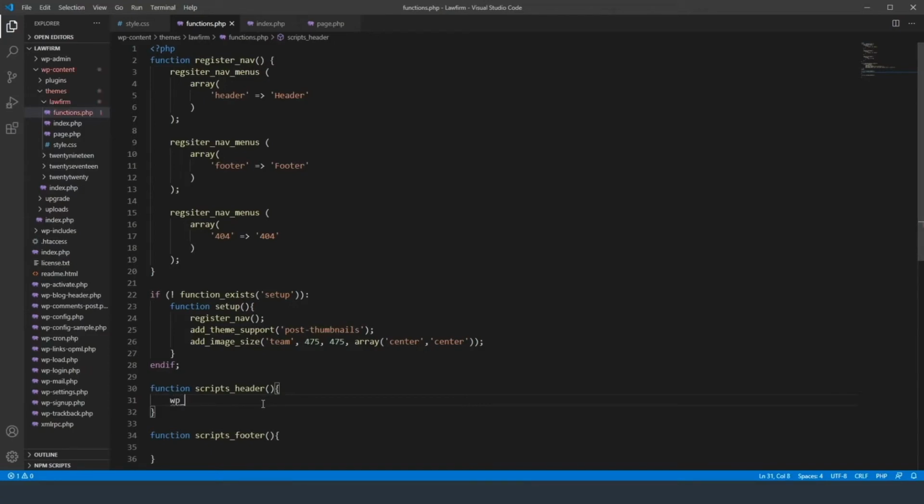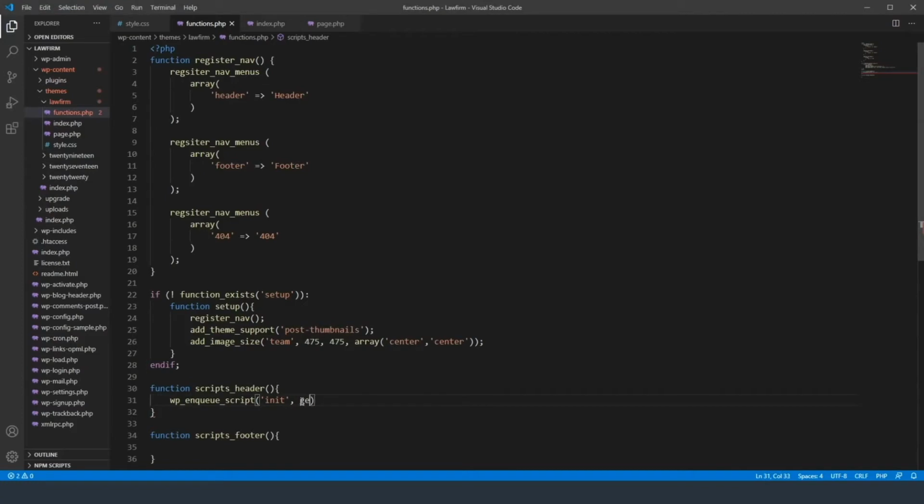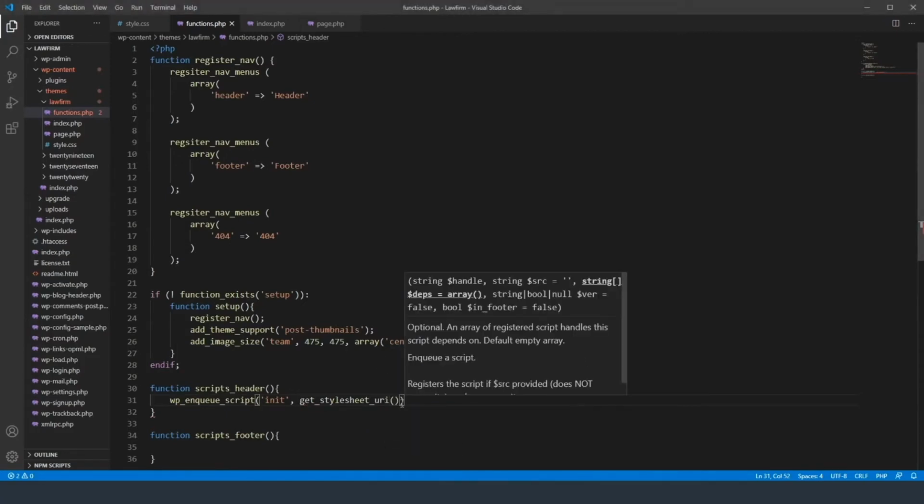So we're going to use the wp_enqueue_script, completely spelled that wrong, there we go, enqueue script, and we're just going to call it init for initialize, and then we're going to get the template directory URI. So we're going to do get template directory URI, which will basically tell it that we want it to pull from the template directory. And then we're going to just, oh wait, no, this is for the JavaScript. We actually need to call get style sheet. Style sheet, I believe it's style sheet URI. Yeah, and that's a function, so let's close that out.